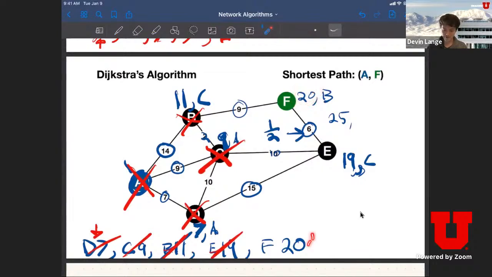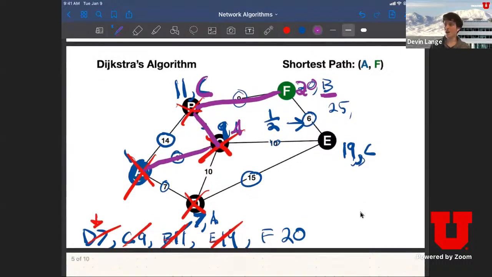And this kind of amounts to coming to your goal node in this process. So yeah, at this point we are done. We can backtrack through this. Best distance is 20. We have to go back to B, go back to C, goes down here, go back to A, and that brings us that. So this purple path is our shortest path, and the value is 20 here. Any questions about this?